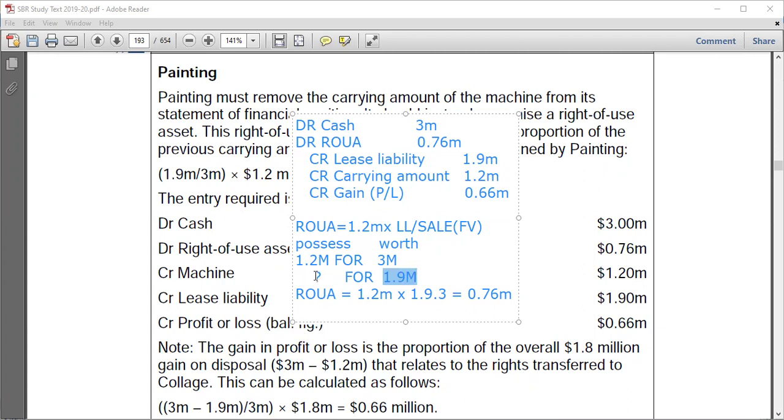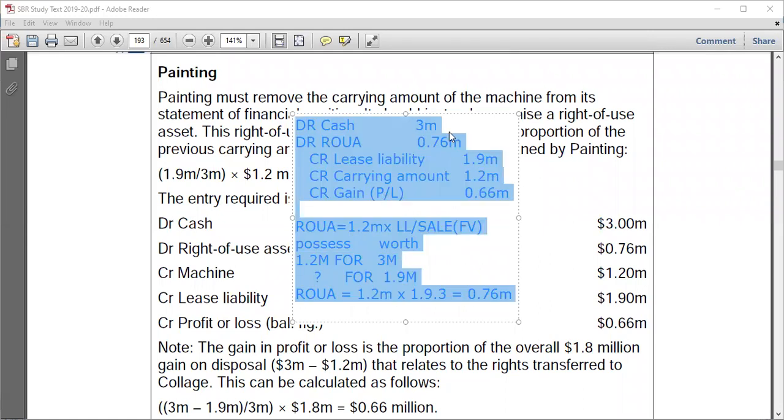But at what amount should I record this? This is what we're just going to ask ourselves, right? Yes, so we just have to ask ourselves this question. And if you cross multiply, you would get your result. So this is what I was trying to insist. And this is all about selling the leaseback.